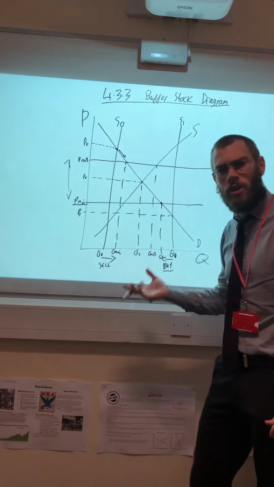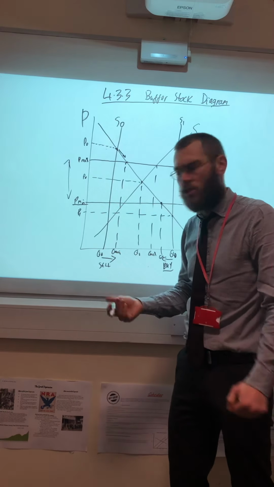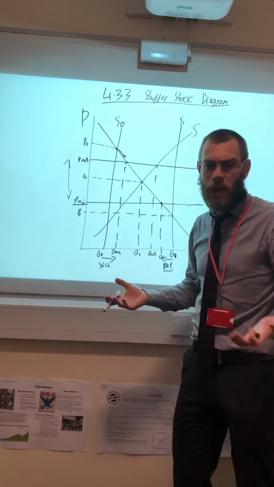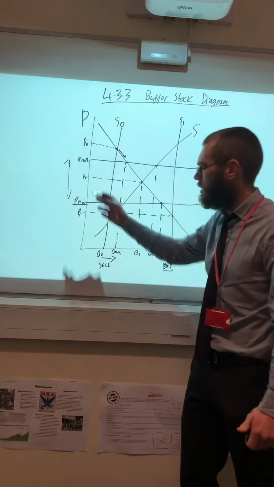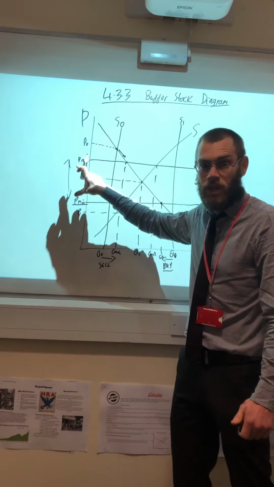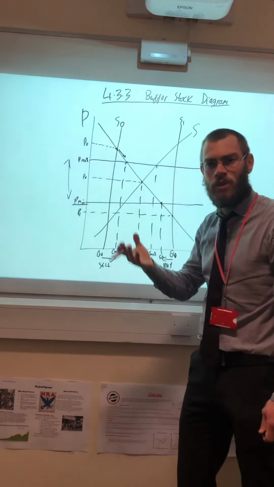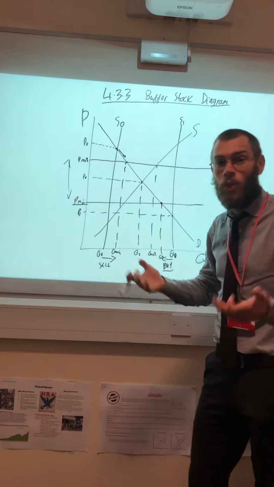Taken on face value, the diagram looks fiddly, and it is a bit of a nuisance to draw, but once you've got it and you start breaking it down and interpreting it, you'll be absolutely fine. Key thing with this: the buffer stock diagram is used to reduce volatility in a market, reduce the volatility of the price, which gives the firm, the industry, and the economy potentially more confidence.